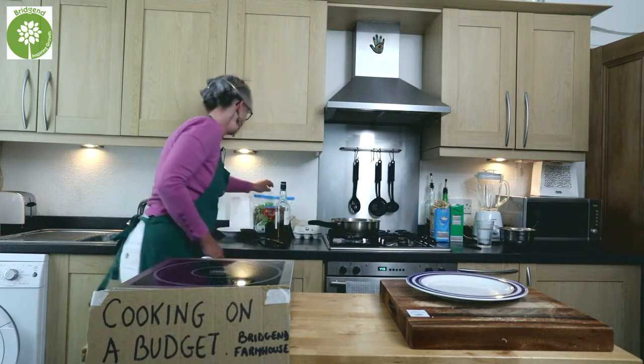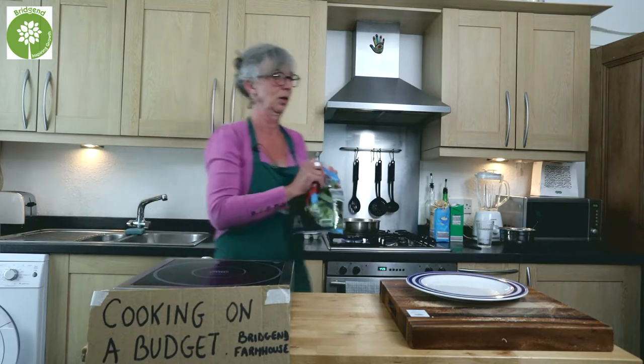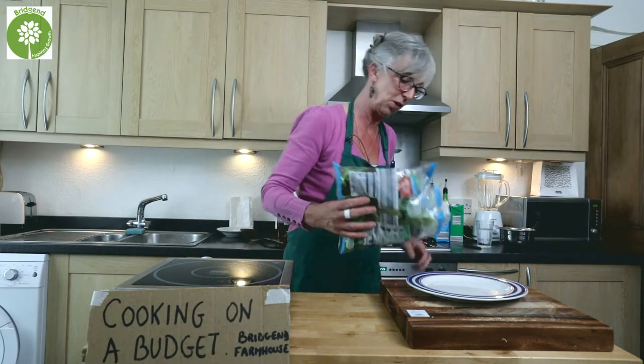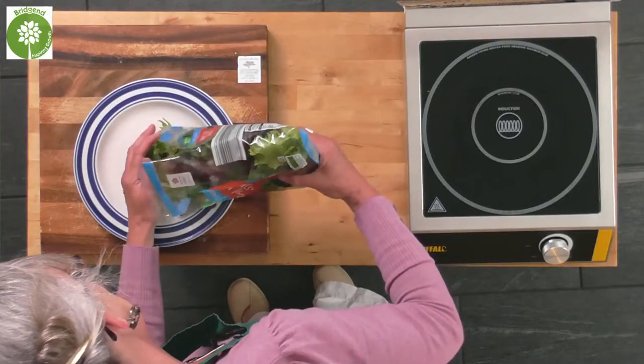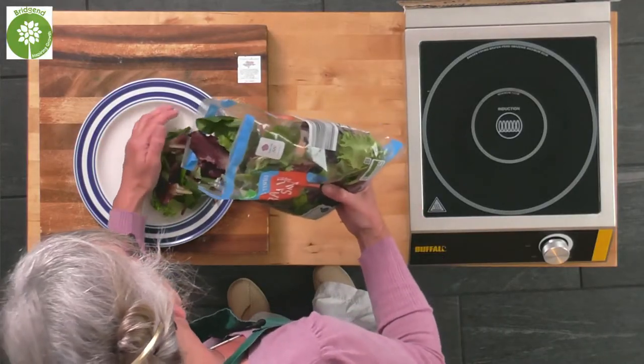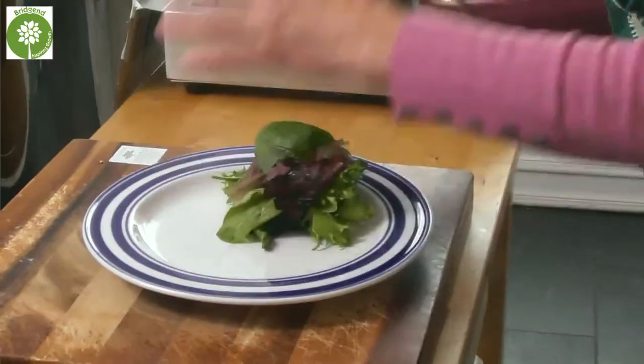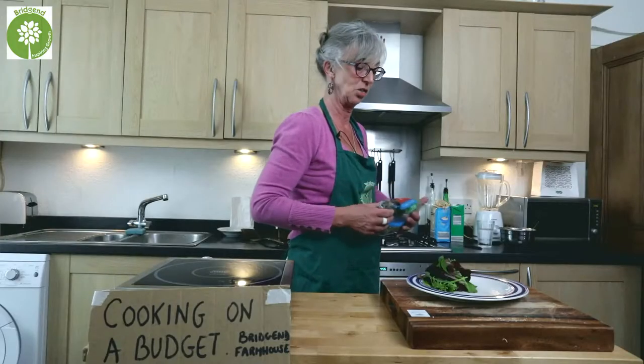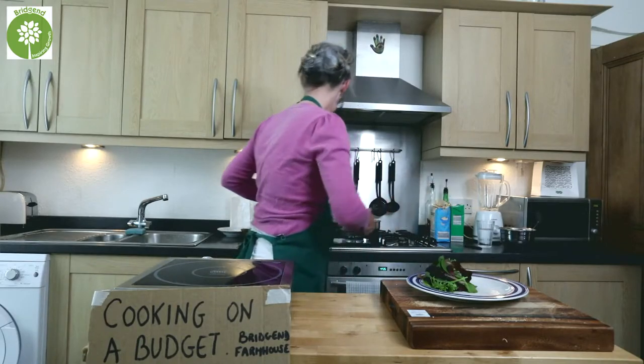How are we doing for time? Now, I just got a mixed salad out of Lidl's, one of my favorites. And it's a really nice way to eat light food. When you have a mixed salad like this, you really don't need cucumber, tomato, anything like that. You can just have it like that with a wee bit of olive oil.